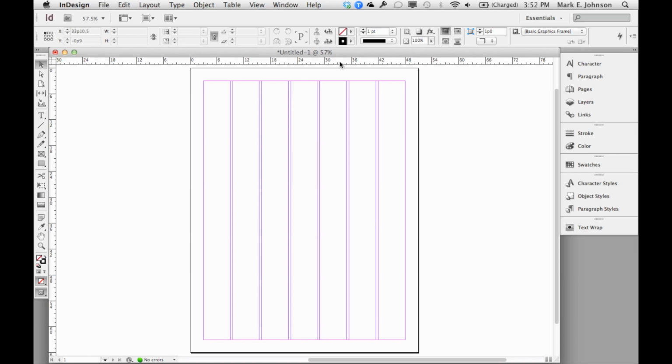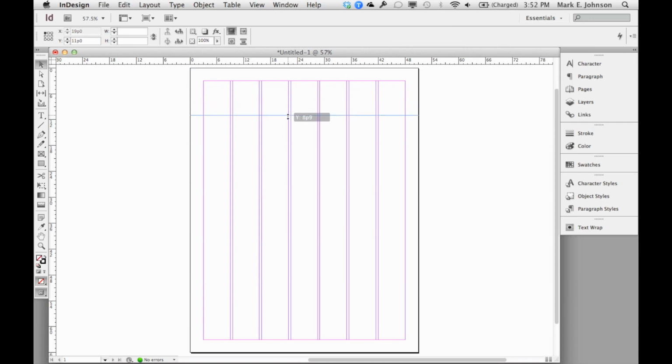And the way you get a guide is you would go up into where you have your rulers across the top here, and if you just click and drag, you'll see that you get a blue line that comes down, and you can bring them over from the side as well. So these are temporary. The grids in the back, those columns and these blue lines that we're drawing here, you won't see those in your final project, and you can go into view and you can turn these things off from time to time if you want to be able to just see what's going on there.